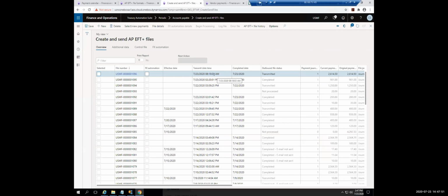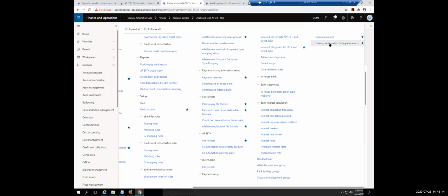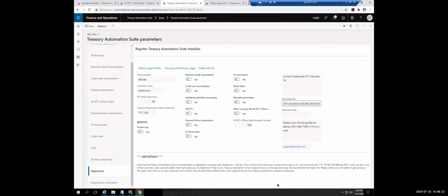Okay, and one last question, because I know this comes up, and this is more around implementing the software. For an organization, and some of you all know this, the way that we license the banking and treasury suite, and specifically the vendor payments piece, the license allows you to use it in as many companies, banks, bank accounts as you wish. There could be a licensing impact for the formats like Chuck spoke about. But Chuck, how feasible is it for a customer to implement this for a bank, a couple of accounts, for one of their legal entities? But if they have 50 other companies, are they able to copy the configuration over? Do they go into each company and set it up anew? What's that look like?